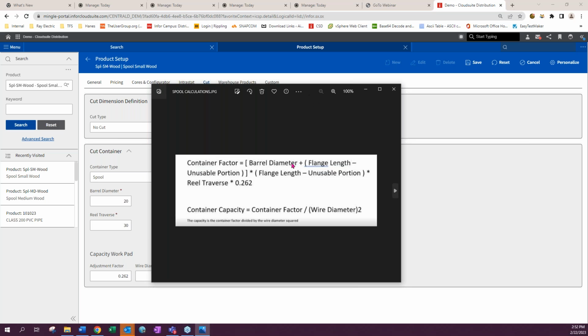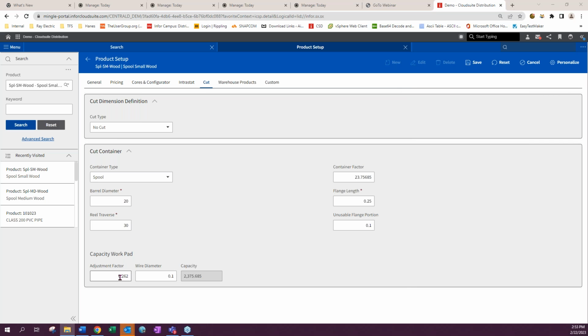So here's our container factor, barrel diameter, flange length, unusable portions, and real traverse. And so this is kind of like what is standard. So this times 0.262 is just a standard number. Infor gave you the ability to change it if you do not agree with it. So you can have that change if you want to.